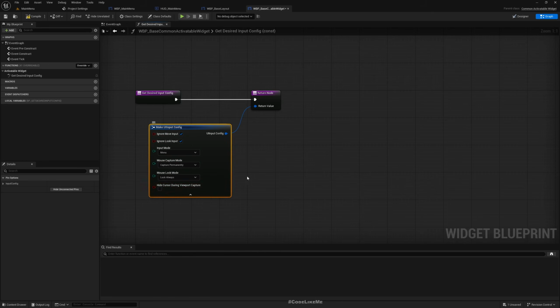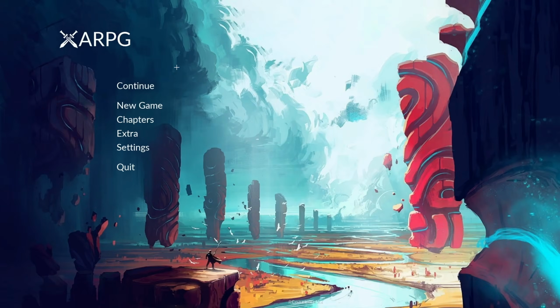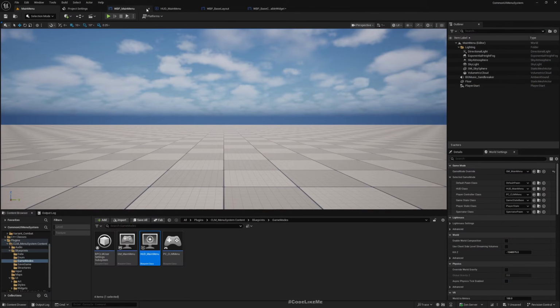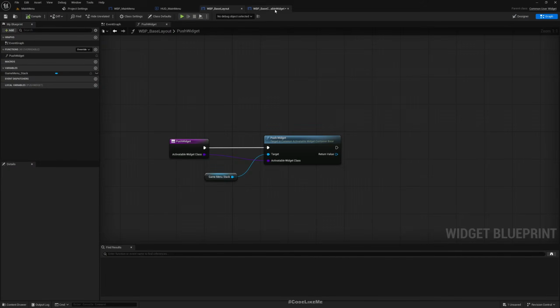We don't need to hide the cursor. Compile. Now let's see. Actually, no. Still, when I click over here, somewhere without the buttons, I lose the mouse. See? So I think we have an option for this somewhere.